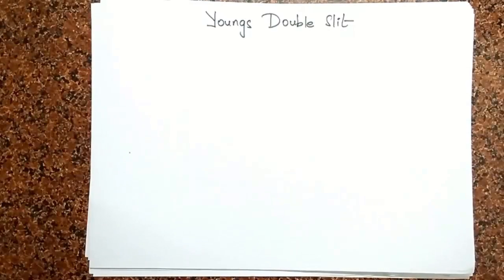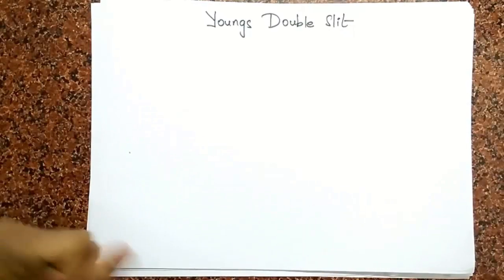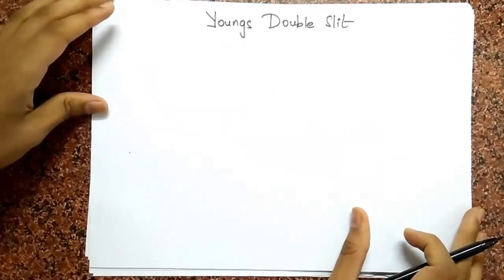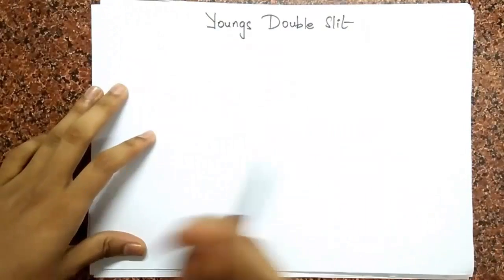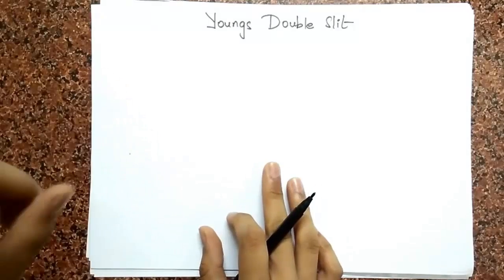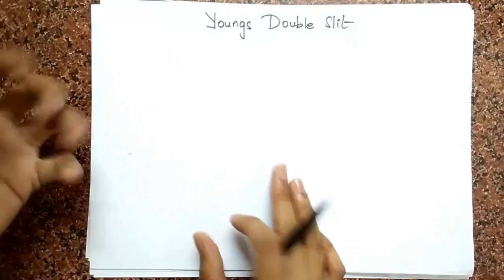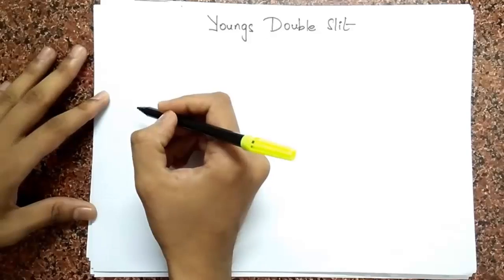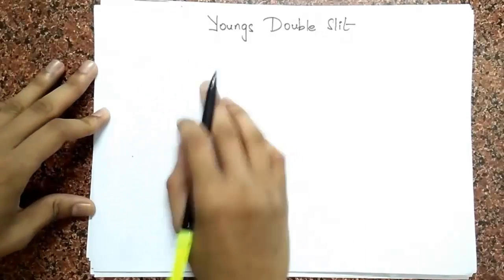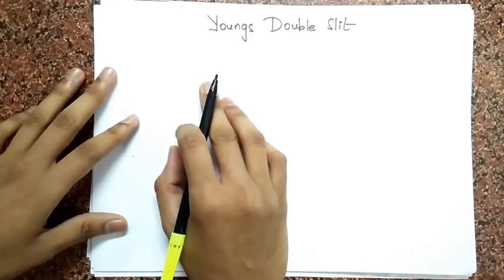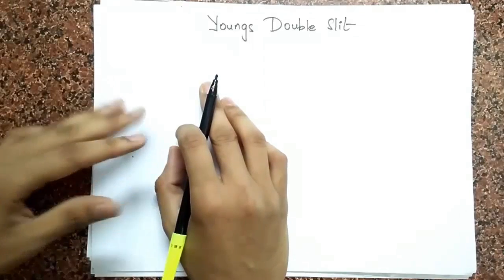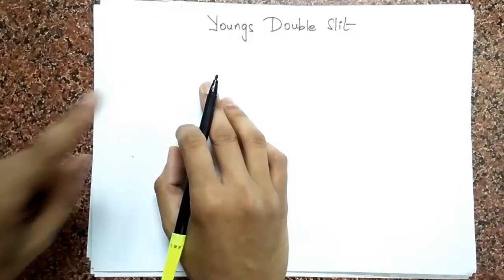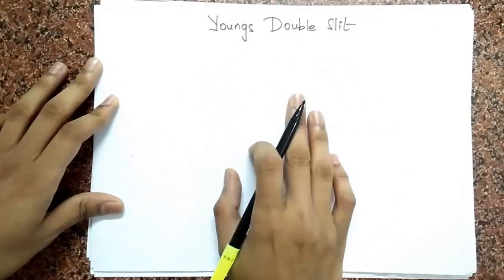So in this segment, we are going to talk about Young's double-slit experiment. It's a very famous experiment, and this is the experiment that put the final nail in the coffin to prove that Newton's particle theory was wrong and that Christian Huygens' wave theory was perfect. And so what he tried to do is he tried to get an interference pattern. He tried to prove that light exhibits interference. And if he could get all those minimas and maximas that we talked about in the previous segments, then it's a big victory for Christian Huygens and it's a big victory for Young.